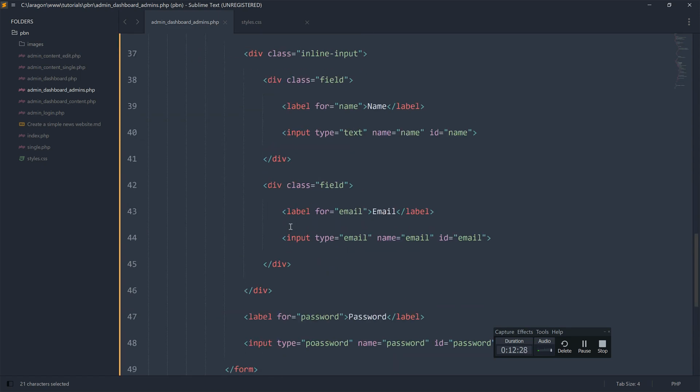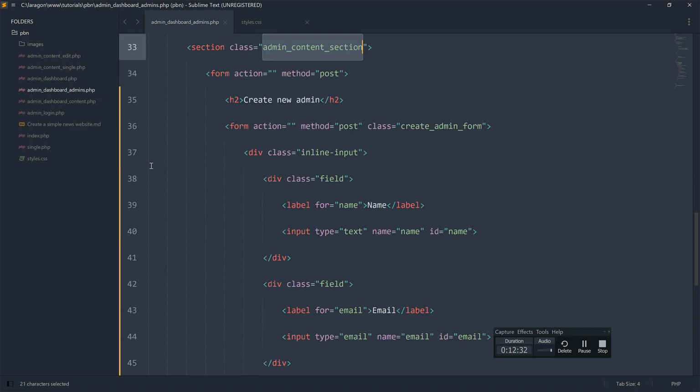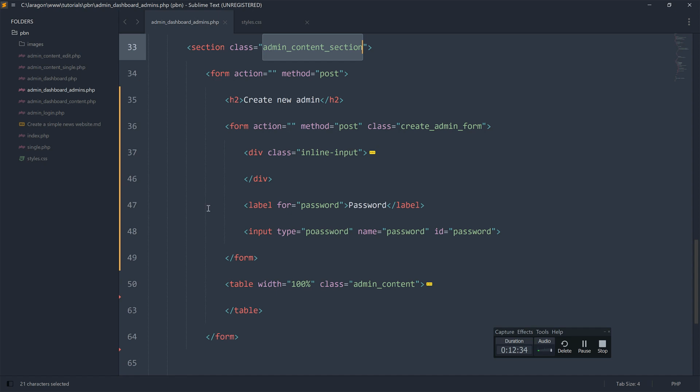So that is really bad. So I have to close there and be sure of what I'm doing here. So I have form and I have form. So it means we can just get rid of this first one, and this is where it closes.